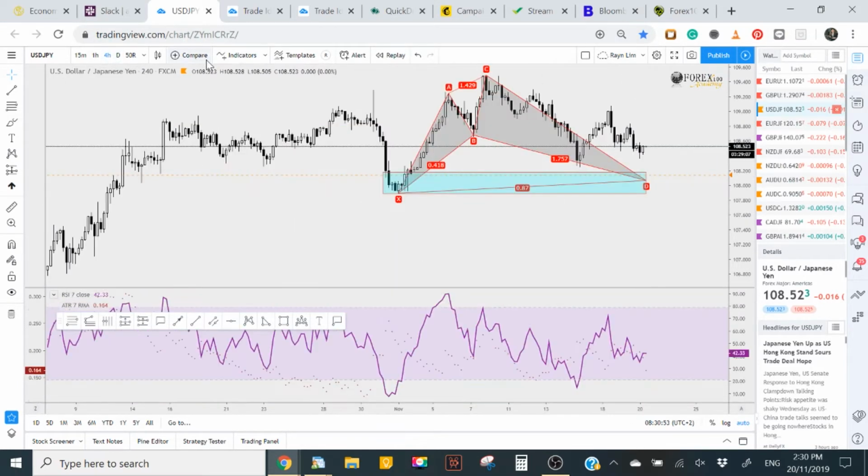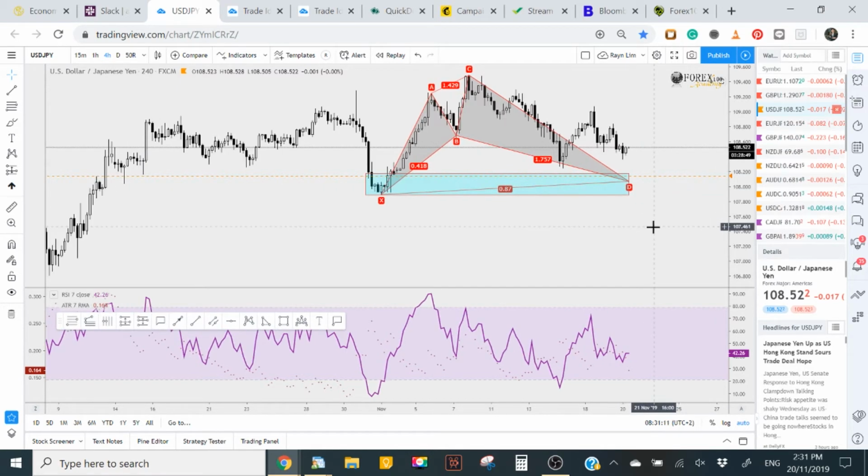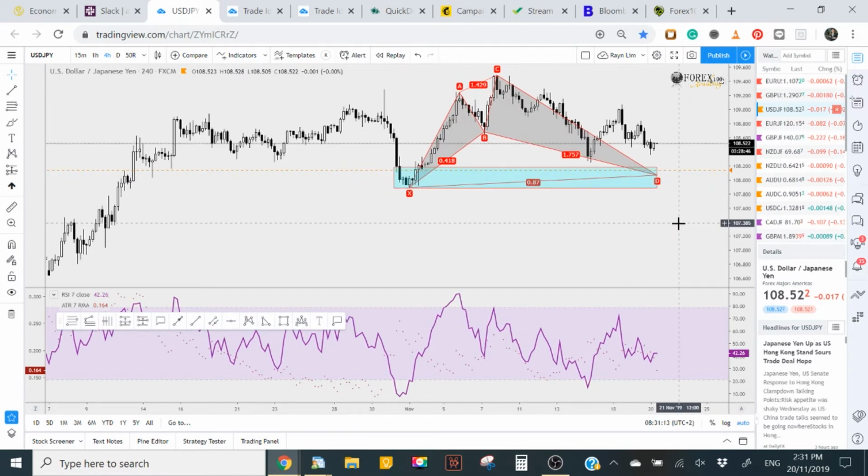On the 4-hour chart, this is my plan, a shark over here. Typically a good shark, it should happen, you just slide all the way down and you catch it over here, you'll be good. So right now the concern is you have a bit of sideways movement. I'll observe closely how the market reacts over here. A shark can have potentially up to 3 entry zones. That's why it is so tricky to engage this trade. So pretty much waiting to buy over here. We'll see how the candle forms up.